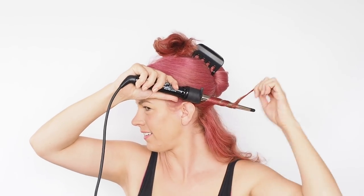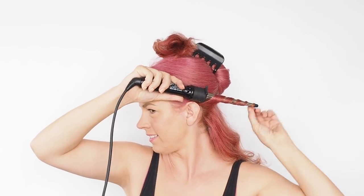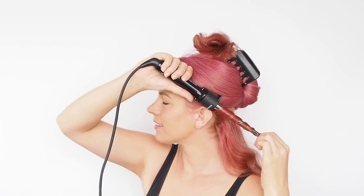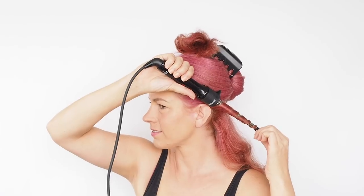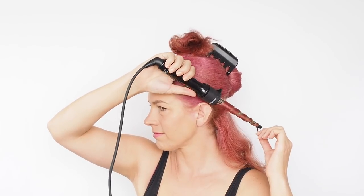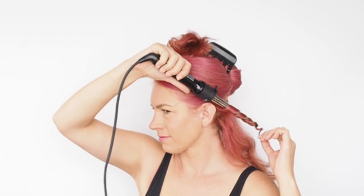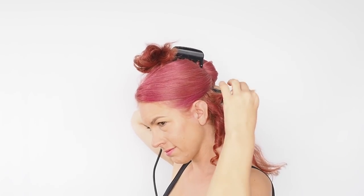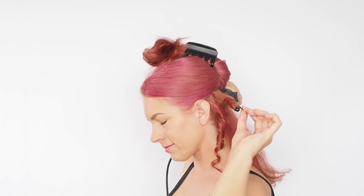Now with curling wands, I'm using two different curling wands for this look. The main one is the Muck Curl Stick — I'm using the smallest barrel which is 9 to 19 millimeters, that's just short of three-eighths of an inch, so it's really tiny. To get natural looking curls it's really important to take very small sections. It gives you a much more natural look but it does get a little bit repetitive, so I'm going to speed up a lot of this video.